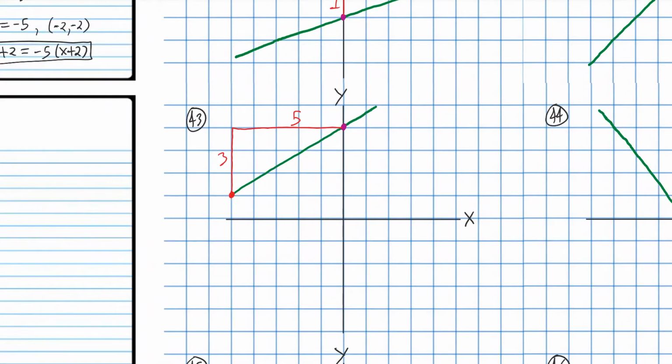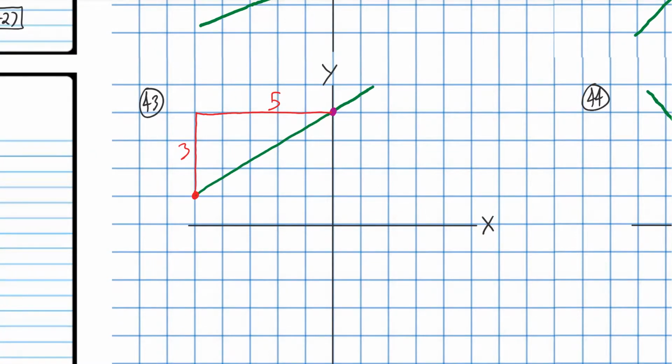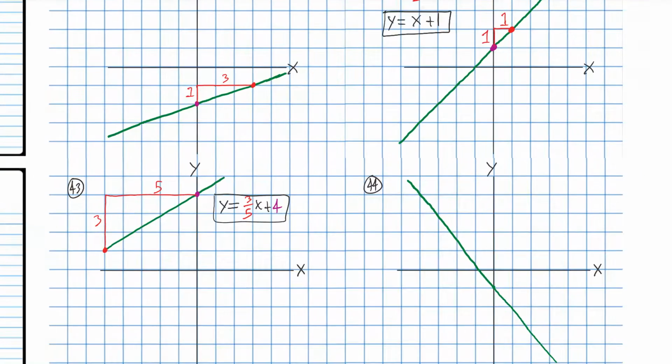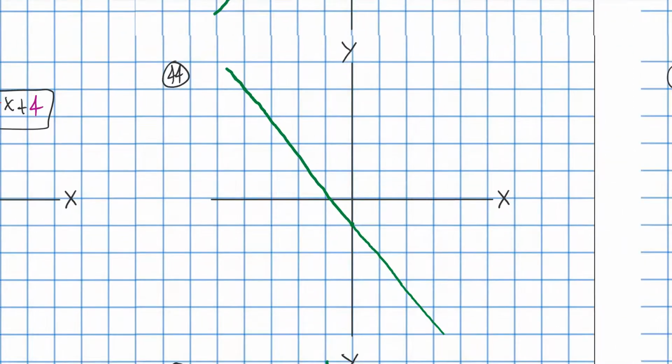And I think I'm going to have to write my equation over here. So it's okay if you write your equation pretty much anywhere as long as it's not bumping into the lines and whatnot. Y is equal to the slope times x plus the y-intercept, which is 1, 2, 3, 4. It crosses at 4. So if you got that answer, good job. All right, try 44. When you come back, we'll do it together.